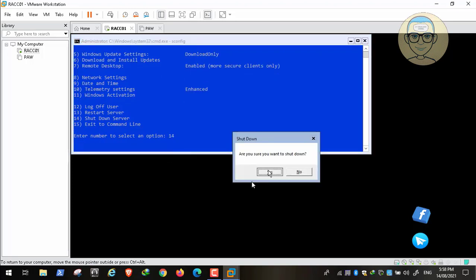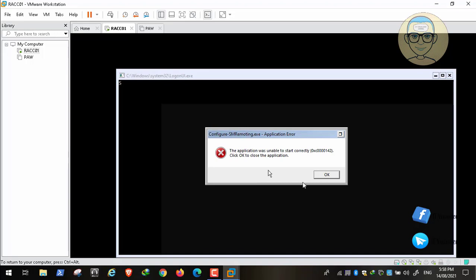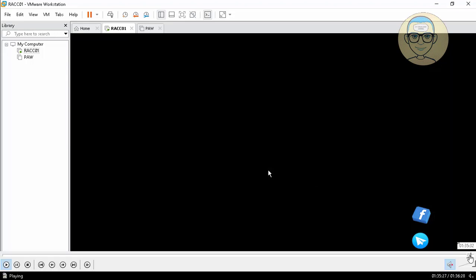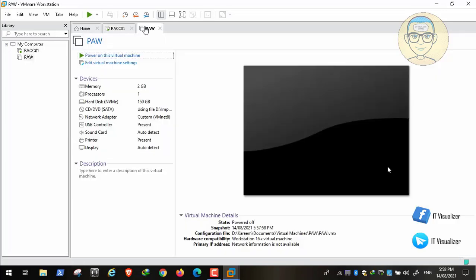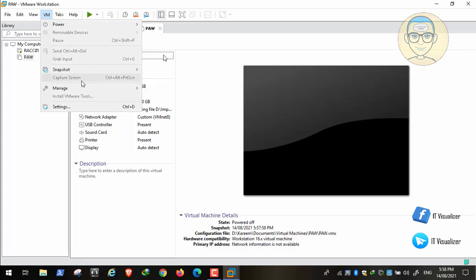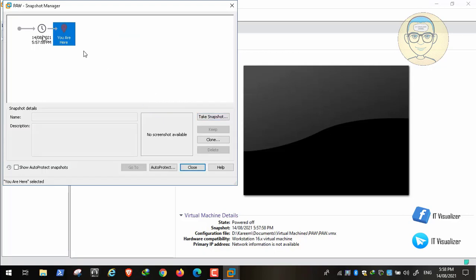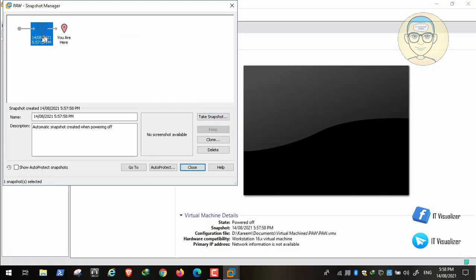You want to shut down the server. Okay, and now if you go to this virtual machine and see the snapshot manager, you can see that we have taken a snapshot now. Okay, this is the one.